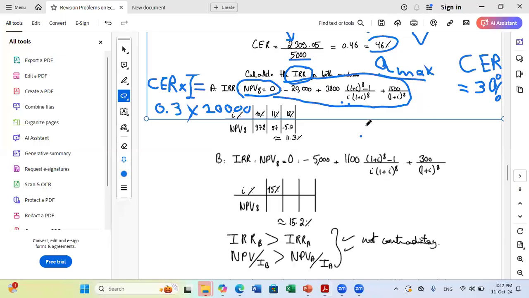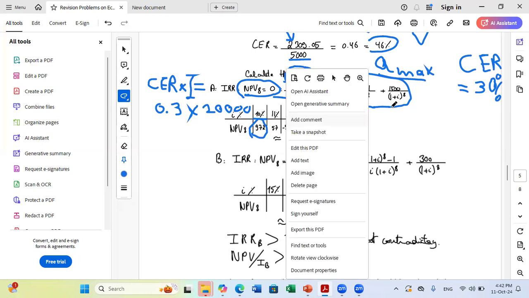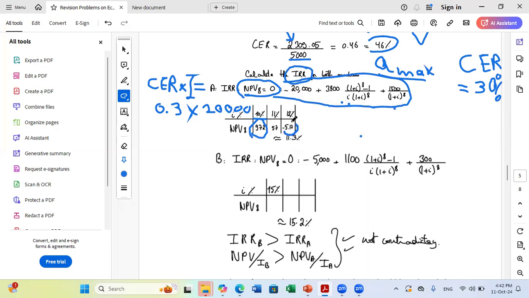Okay. So now, if you want to use an iterative procedure, trial and error, you can start, for example, with a discount rate of 10%. You do the calculation, you replace I by 0.1, you get a positive value for NPV. Since you got a positive value for NPV, this means that the internal rate of return is larger than 10%. Okay, so you can now try, for example, 12%. For 12%, you get a negative value. So you can be sure that your internal rate of return is between 10 and 12%.